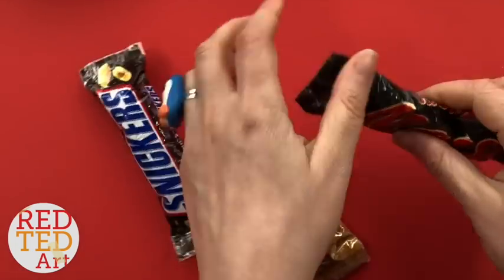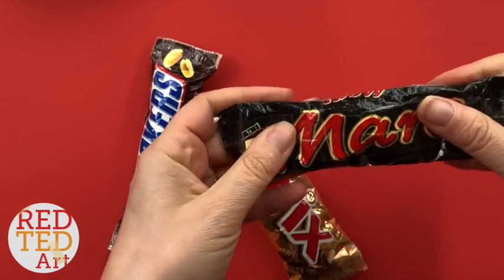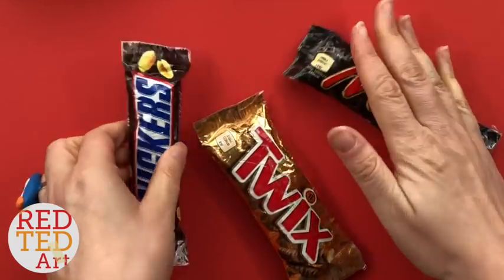So now if you like the squishies, let me know, I can make more. I think these were really fun and I think these make a really good April Fool's joke as well.